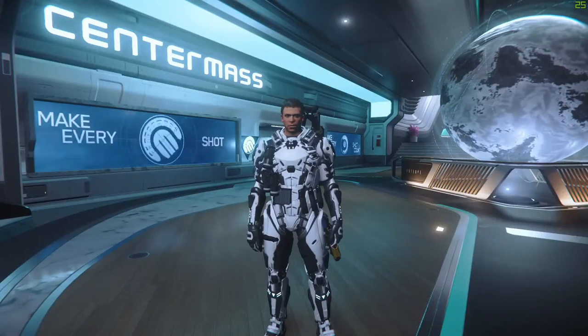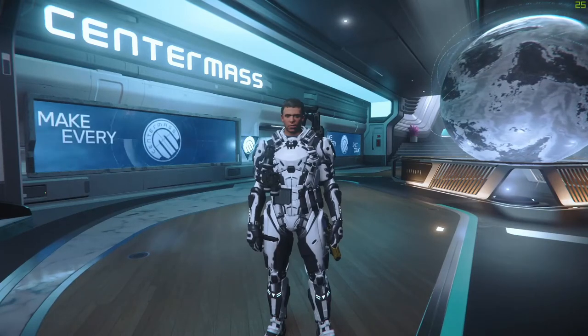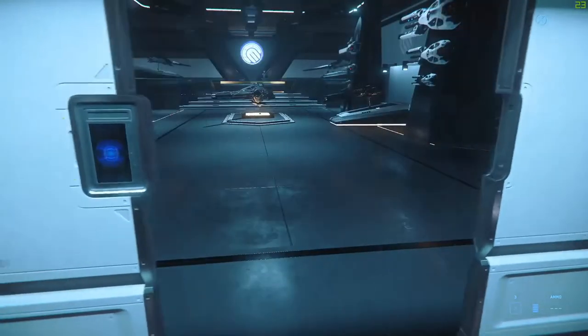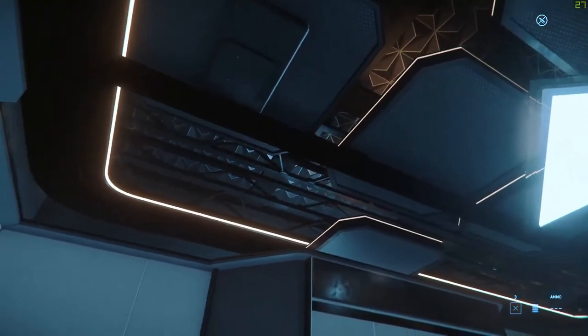Welcome to Sirens. I'm here at CentreMass in Microtech, and in this video we're going to talk about ship weapons. It's a really nice shop, I like this one. Look at the textures on the roof, it's good.